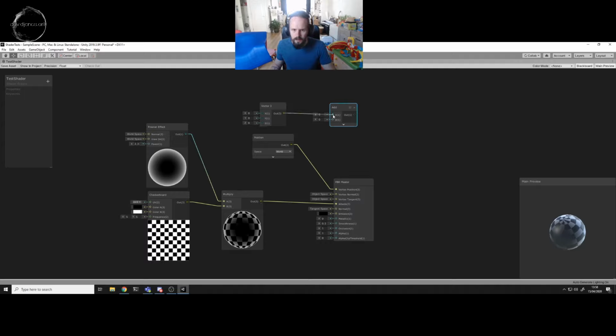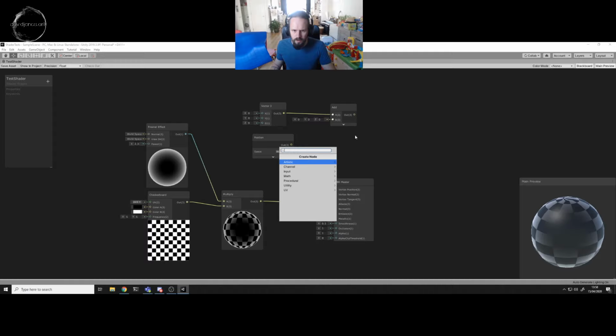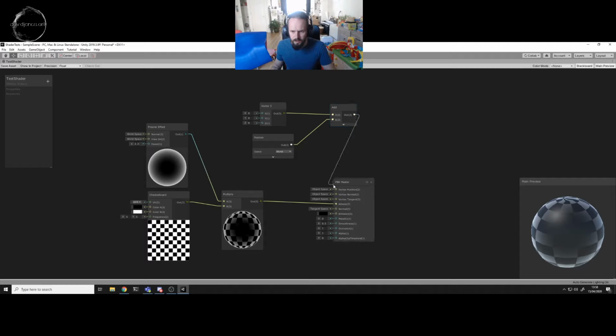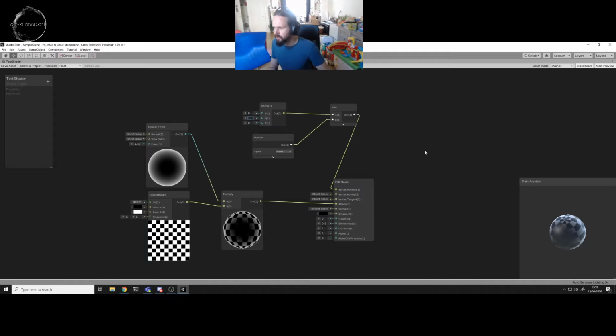So if I add this one to this one, and then apply that one here to the vertex position, then we get exactly the same thing because we're adding 0, but then if we add 1 here, then it goes up, right? So that's what I wanted to try. That's what I wanted to show, is that you can affect the position of the vertices.